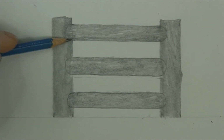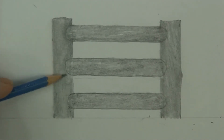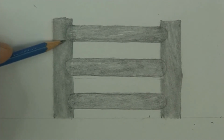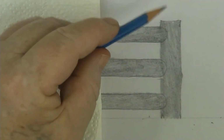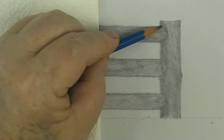So now we're doing the shading techniques, and that just gives the drawing a little bit more pizzazz, a little bit more detail, a little bit more realistic. Like I say, you can spend as much time as you want drawing these. You can spend as little time as you want. You can have it all drawn in 10 minutes.